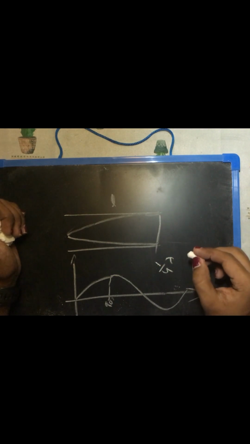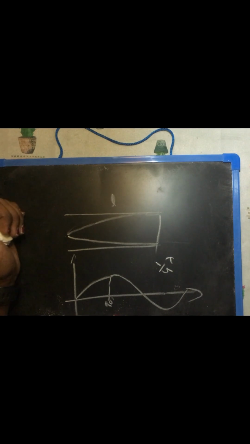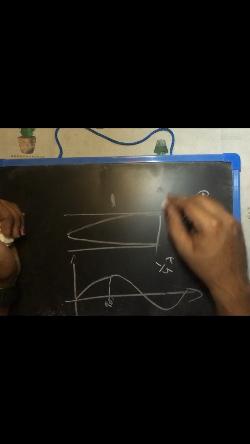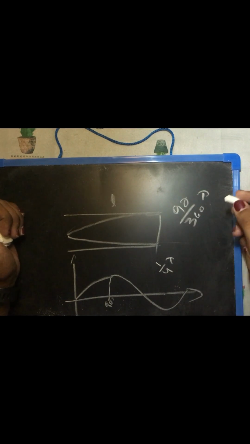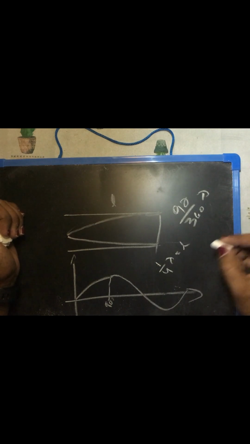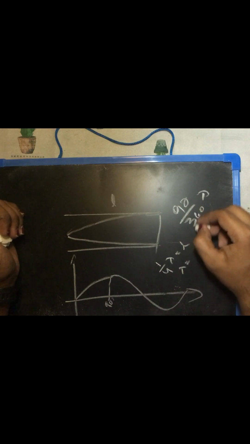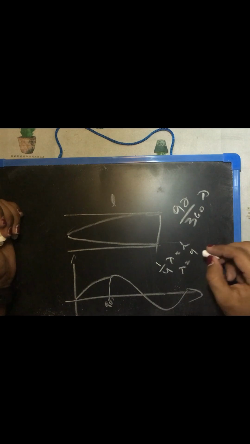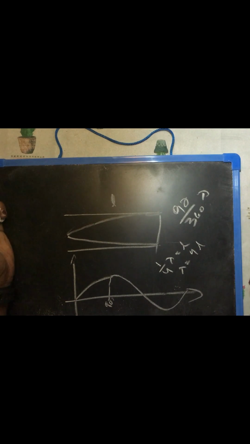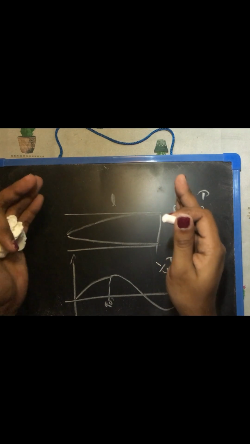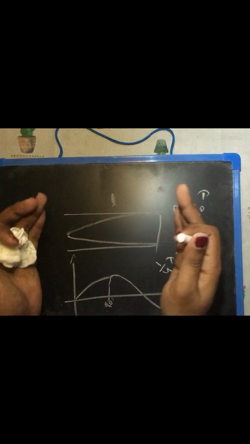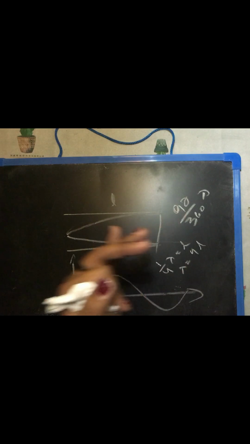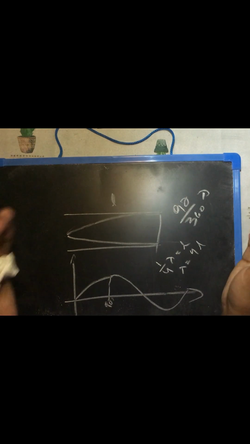1/4 of a wavelength, right? Like 90 degrees divided by 360 is your wavelength, right? And this equals L. So 90 by 360 is basically 1/4. So L is 1/4 of lambda, which means lambda is 4L, right? So you're taking four tubes and connecting them from one end to the other, and then you're getting one complete wave. That's how you have to see this.